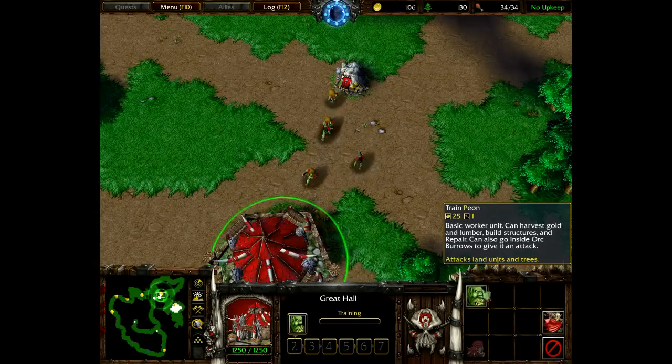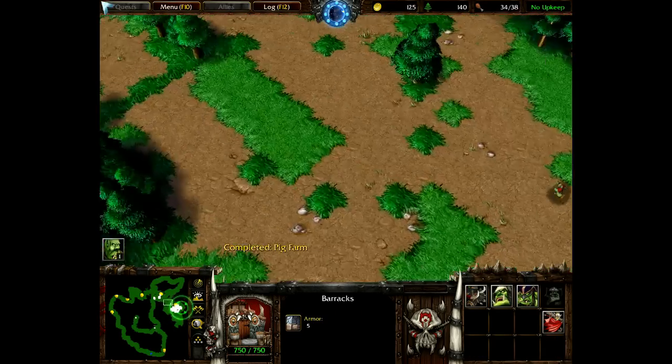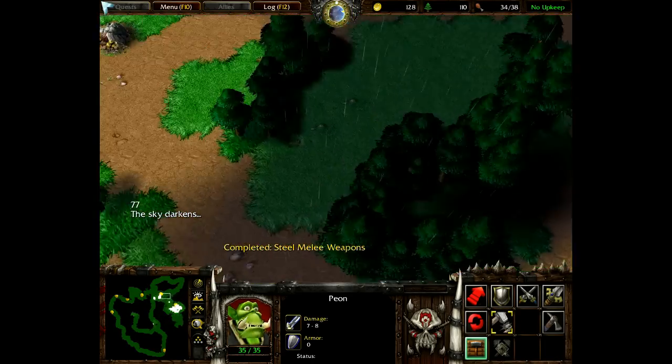Sorry, I'm quiet. I'm thinking. I'm trying to figure out what build I should do. Can't build there. Oh, here's the rain. There, now it's working.